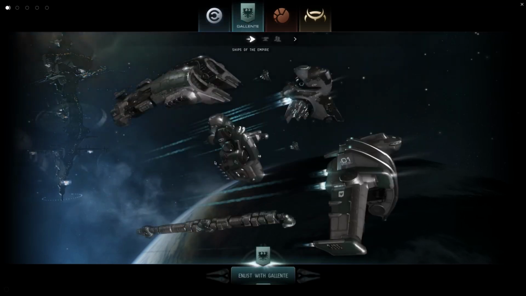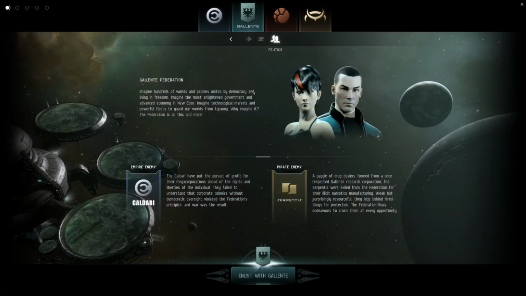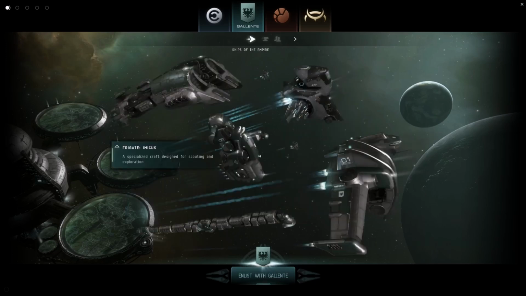The second faction here is Gallente. They are kind of like the democratic faction in EVE. Their ships are mostly armor tanked and use hybrid weapon systems. And each race, even though they have these specialties, will cross over in some ways.